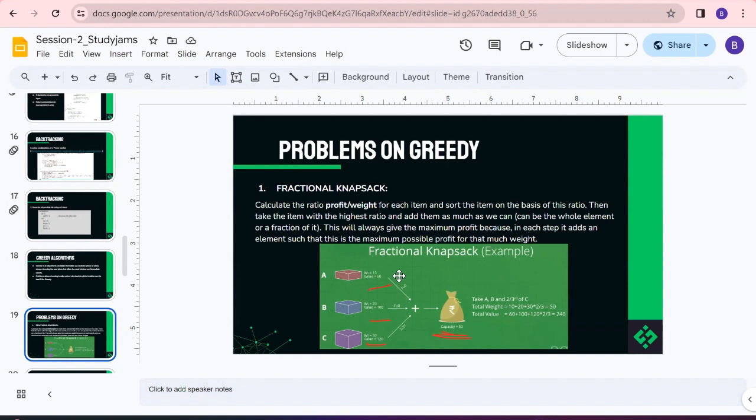So you can put the entire object A, the entire object B, and only 2 by 3 of object C. This is called fractional because you can choose a fraction of an object, like 2 by 3, 1 by 3, or 1 by 2. Any such fractions you can choose.